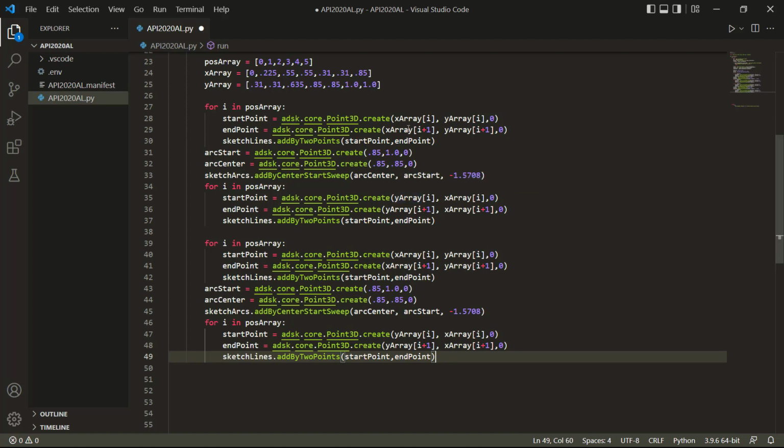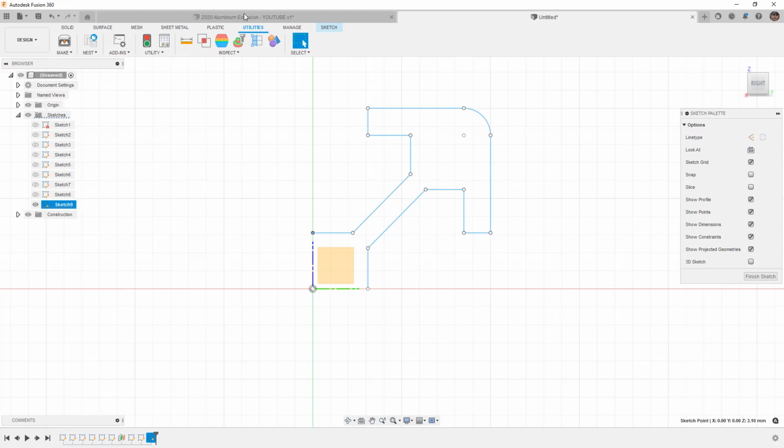We went xy, xy, yx, yx. To get to the next point, we need to go positive x and negative y. And if you need to verify this, we're starting from this point right here, which is 3.1 millimeters and 0 in the y direction.